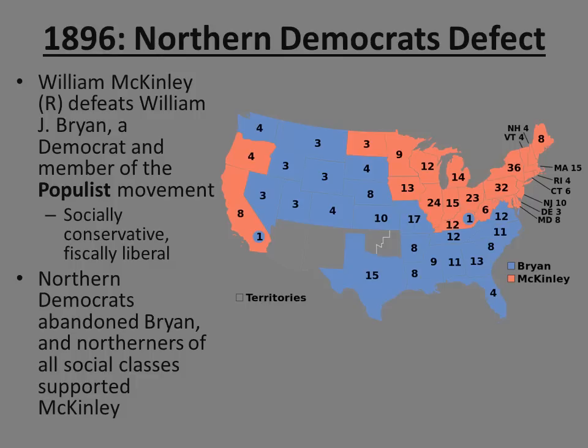He also alienated Catholics because he was so religious and so fundamentalist in his views, and he almost sounded like a fire and brimstone Southern preacher when he gave his campaign speeches, and just scared the bejesus out of immigrants and Catholics who normally would have supported the Democratic Party but ended up defecting to the Republicans in 1896. So throughout the early 20th century, you see an electoral map that looks pretty much like this, where the South is solidly Democratic and the North and the Northeast are primarily Republican.